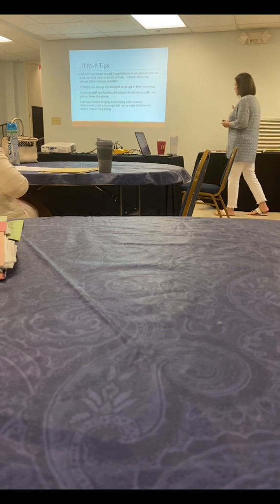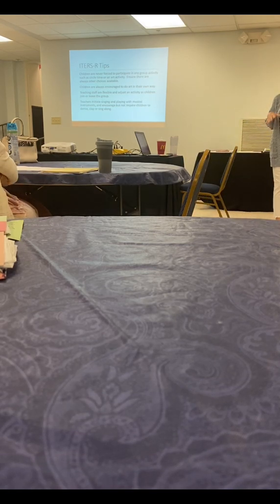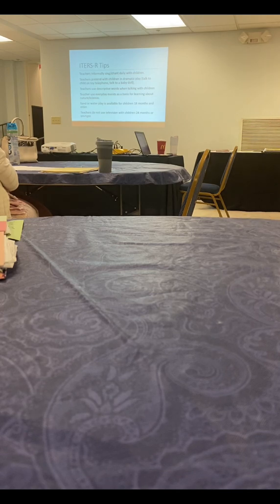Children are encouraged to do their own art. Art should not make sense on your walls to adults, but it makes sense to children. So that means that no art should look the same. Teaching staff are flexible and adjust activities because we know with toddlers, you just never know. Teachers initiate singing and playing with musical instruments, but they don't require children to do any of that. They only encourage. Teachers sing. Teachers pretend in a dramatic play area with the children.